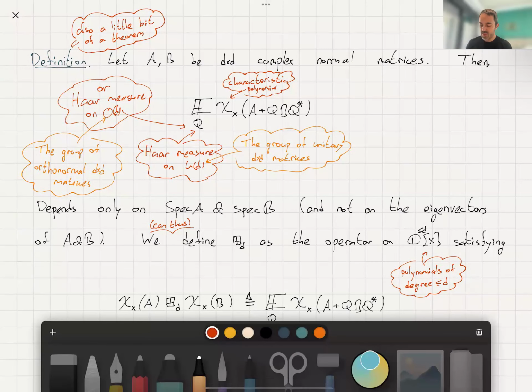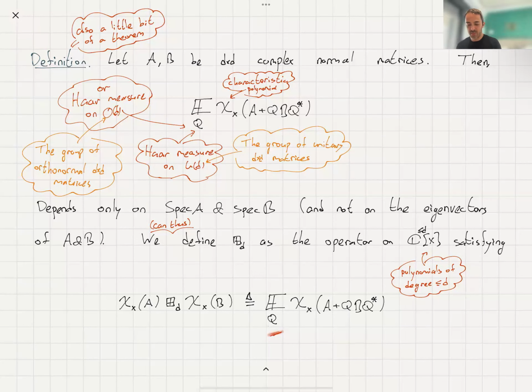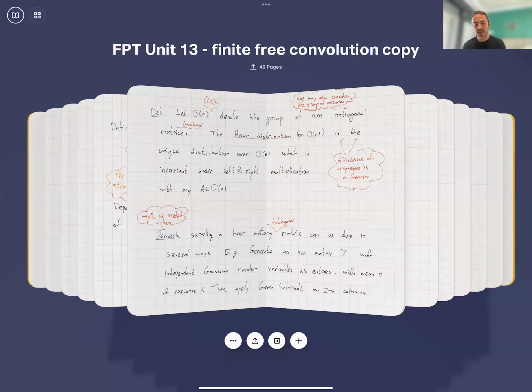Okay, and here you see we use the Haar measure in part of the definition, and you remember there are many Haar measures, but there are 2 Haar measures that are important for us: the unitary and the orthogonal, corresponding to the complex and real valued spaces that you care to work over. We are going to work over the real, so we are going to consider the orthogonal version, but it's all the same. Okay, so it's that unique distribution which is invariant under left and right multiplication.